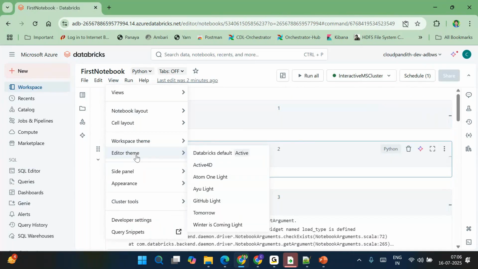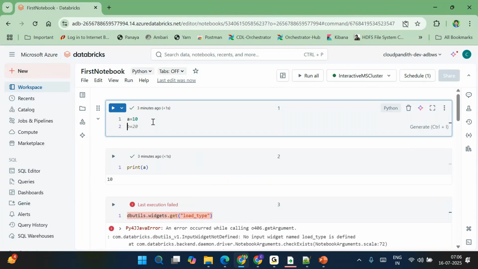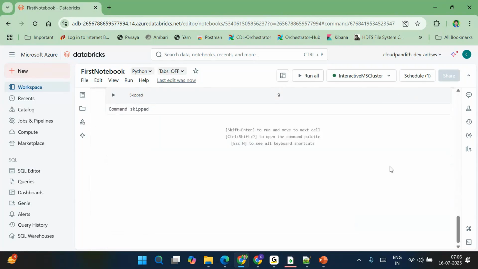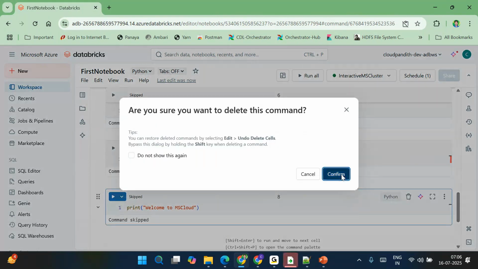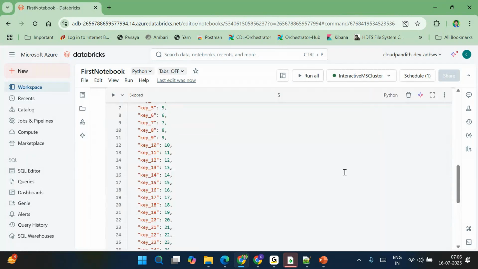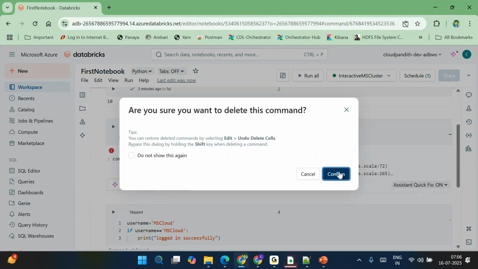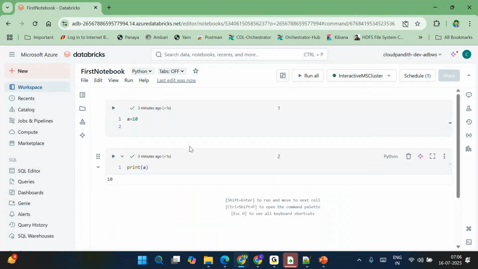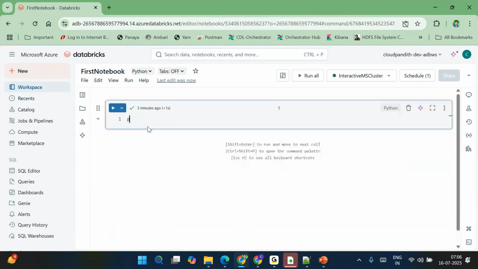Next, editor theme. For example, you see a equal to 10 when I am writing. I want to delete all the cells. Firstly, to make you understand this, you don't even need many cells, only one cell.